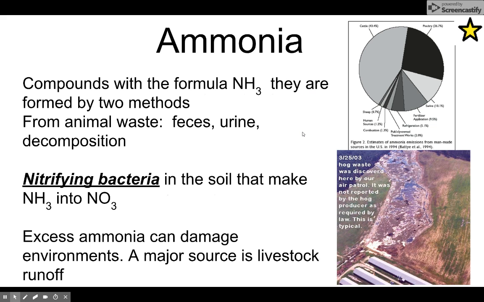Another form of nitrogen life forms can use is ammonia. It has the formula NH3, and once upon a time, everybody would have ammonia in their house for cleaning. The only place it's left in is Windex. It's got a very nasty kind of vinegary smell, like baby pee, a fish tank that's really stinky, or a cat litter box that you haven't changed in a while, and the urine balls that are in the litter make your eyes sting. Ammonia is really harmful, and we excrete it in large quantities.